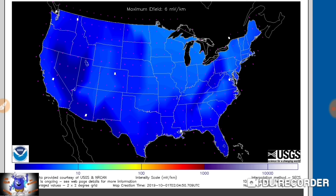Our atmosphere gets juiced with charged particles, guys, during these geomagnetic storms, and it's going to affect down to local weather. I know for a lot of people that's a far thing to get to in their mind, but it's actually what is happening. It's affecting our polar vortexes, all these kinds of things. Scott's been preaching about the polar vortexes. Matter of fact, we just had a conversation yesterday about how they're reaching down into Mexico. My goodness, the record snowfall already this year, guys. It's crazy weather.